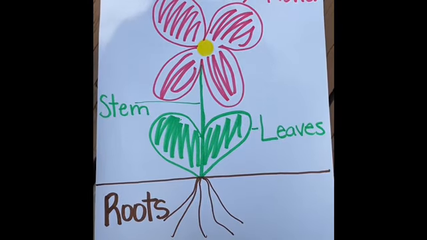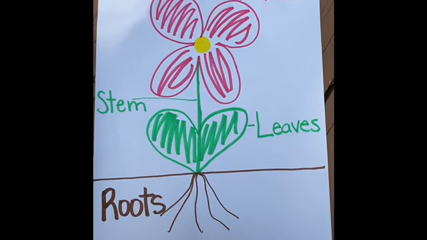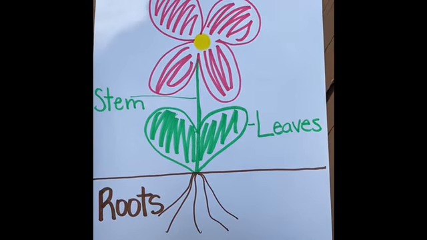So today I'm outside because we're going to study parts of a plant, and there are lots and lots of parts of a plant, but today we are only going to be studying 4. So we'll be studying 1, 2, 3, 4 very important parts of a plant, and I'm going to show you what they are. So the 4 parts of a plant that we are going to be talking about today are very important.